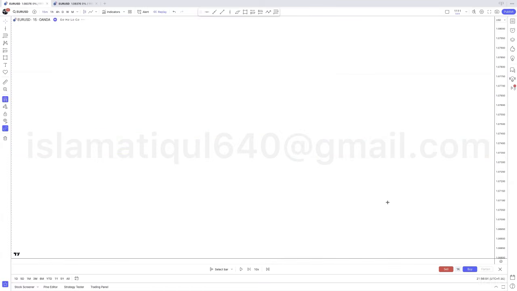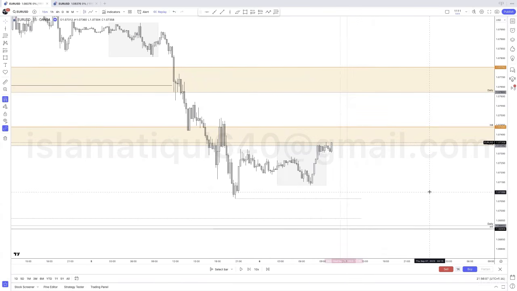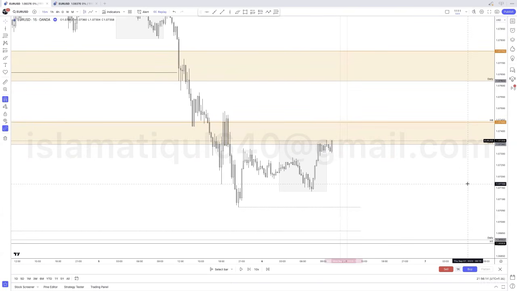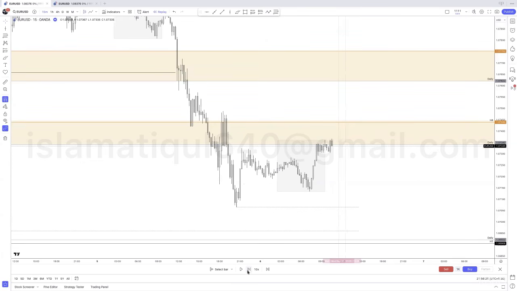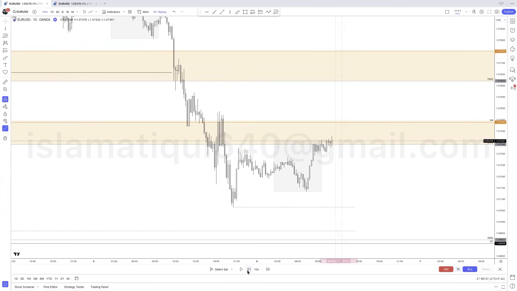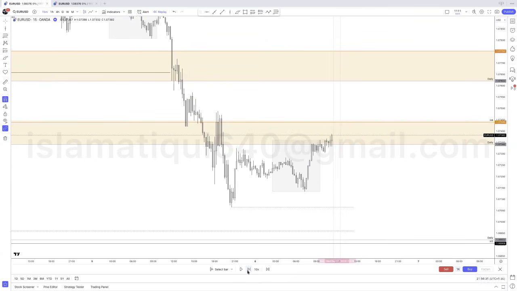Now what do we do? We know that the storyline is bearish, everything is bearish. So we can expect a manipulation of Asia and maybe a sell. Okay, so let me keep it like this. And then let's wait for a clean rejection, or maybe a break of structure, whatever, and then let's take the trade. Okay, let's get started. Nothing yet. Nothing yet. You see, we're still waiting for a clean confirmation.